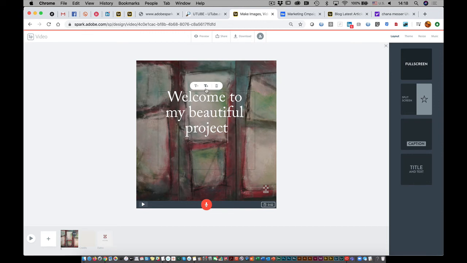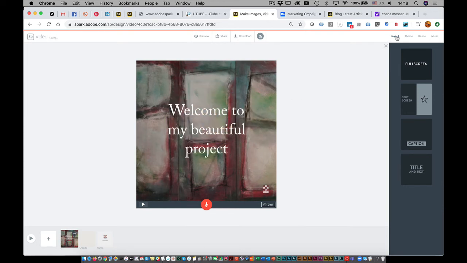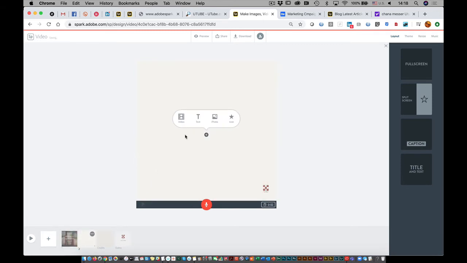So I can go back here, I can add more text, I can delete the text, I can do anything that I want, and I can go back and forth to the layout, and that's going to be basically a full screen, and it's going to be there, and that's my project. So now I have it here. Now I want to go back here and add something. So they're asking you, what do you want to add to it? Do you want to add a video about your project?